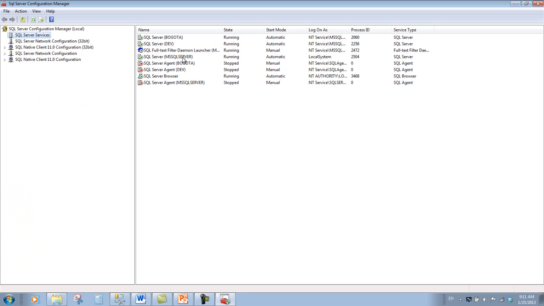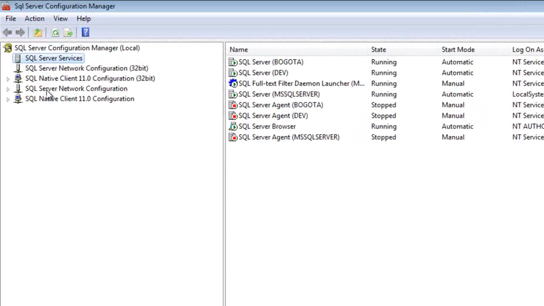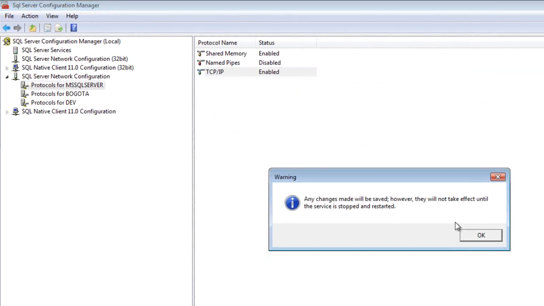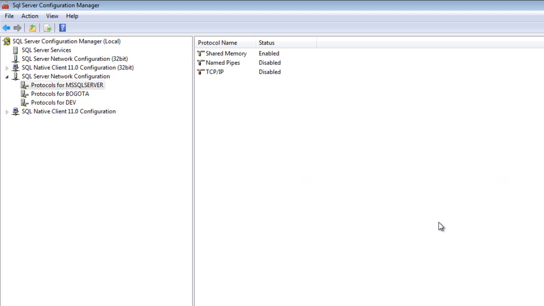But we're not looking to start and stop the services. Our purpose is to check the networking protocols. On the left pane, expand SQL Server Network Configuration, and the protocols for the default configuration is listed first. And notice shared memory is turned on, and so is TCP/IP. We don't want TCP/IP turned on, so let's right-click and disable it. These changes will take place once we restart the service. We'll turn it back on after our day of testing is done, but for one full day, we're just going to want only shared memory connections, which is a local connection while at the server.